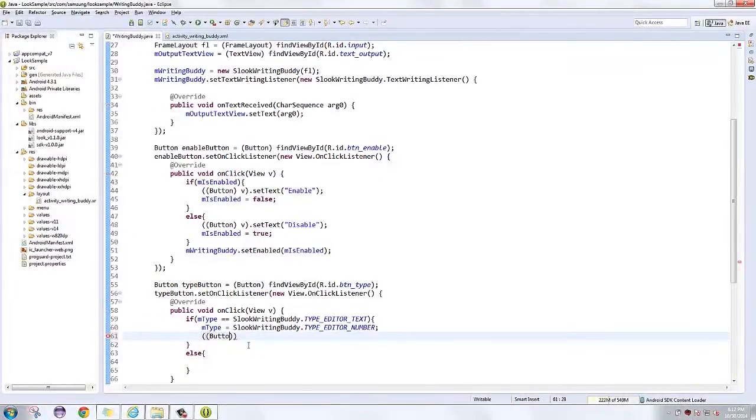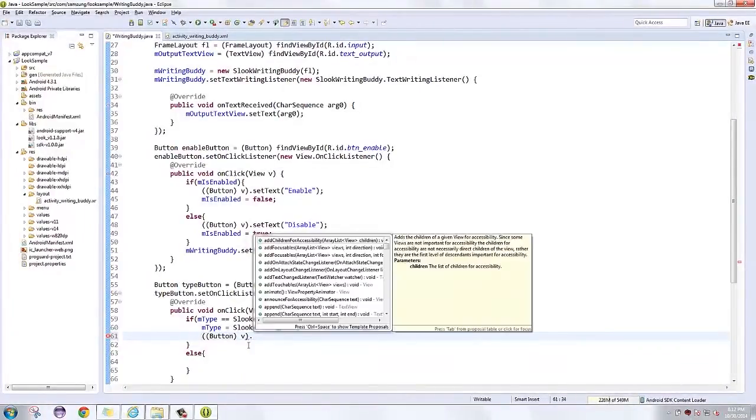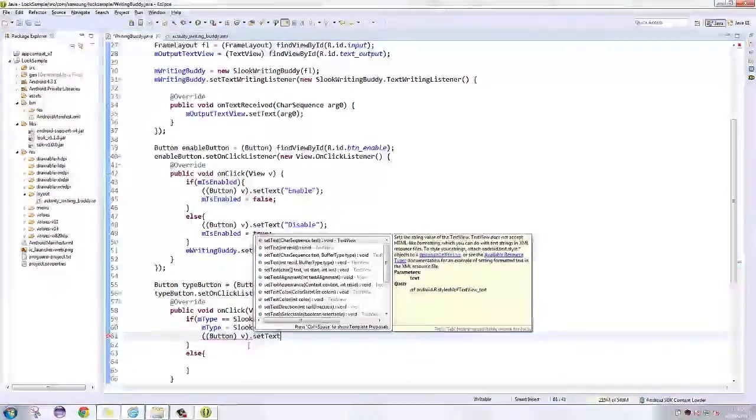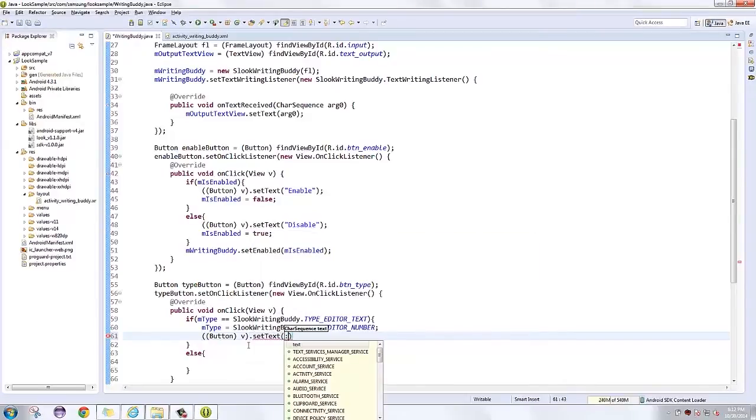Toggling the button, we change the value to type editor number. In contrast to the first one, this does not accept alphabetic inputs.